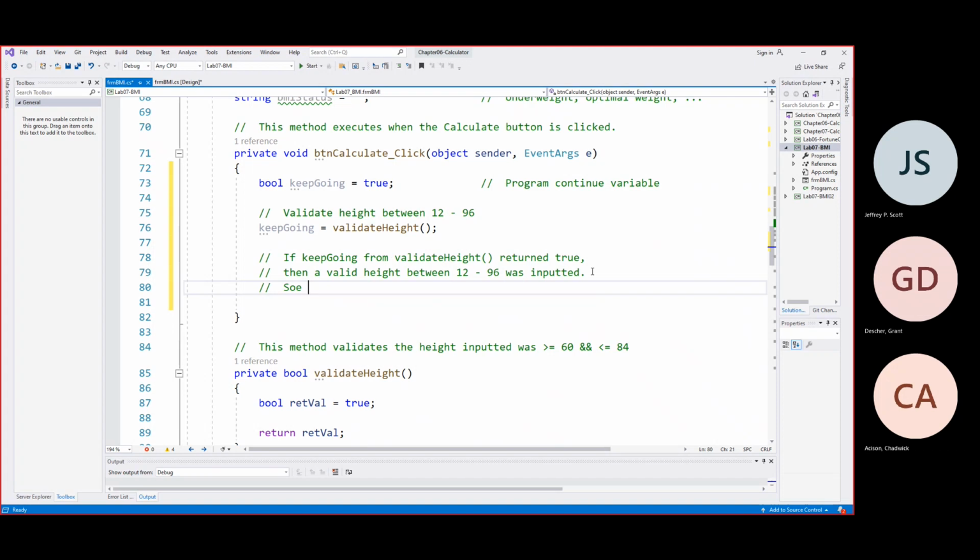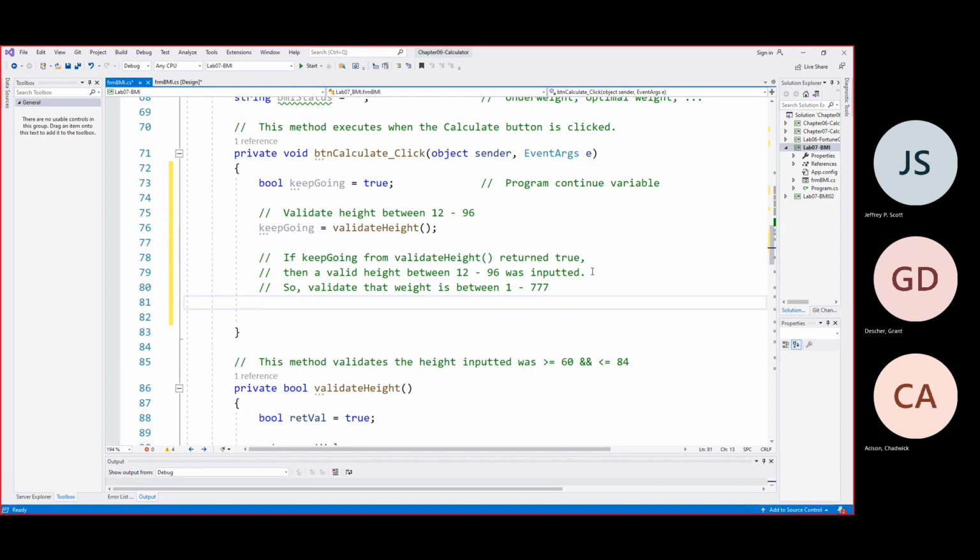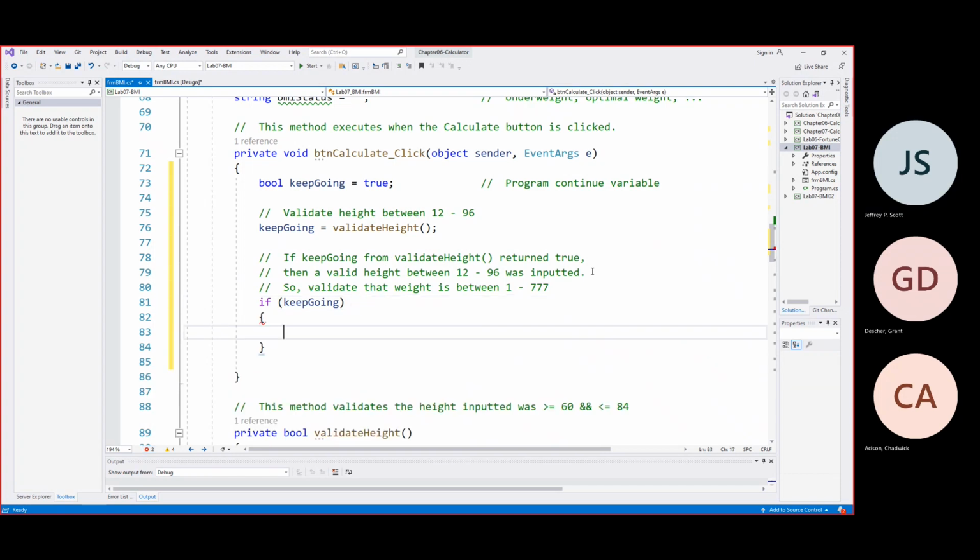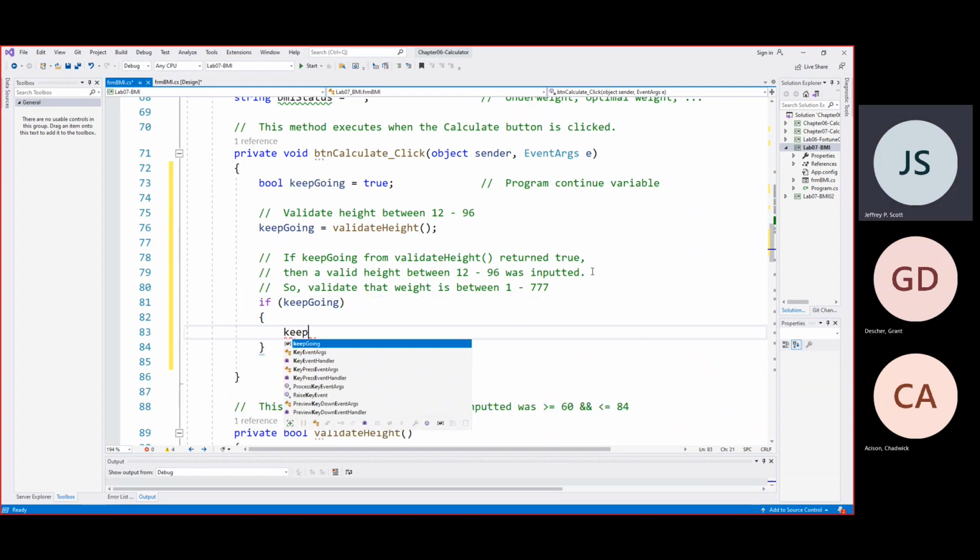So validate that weight is between 1 and 777. Whoops. So now I want to say if keep going equals validate weight. All right, so I'm going to validate the weight now.